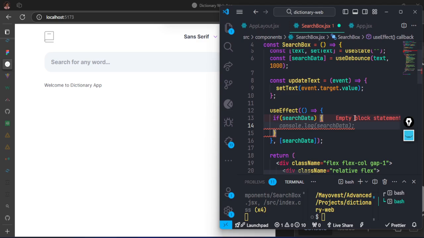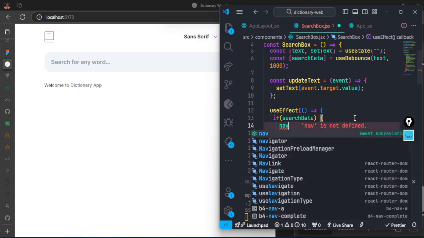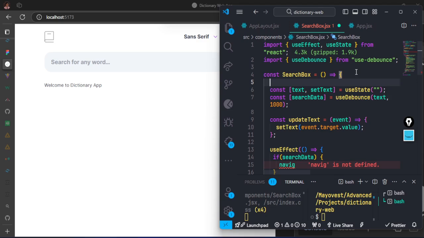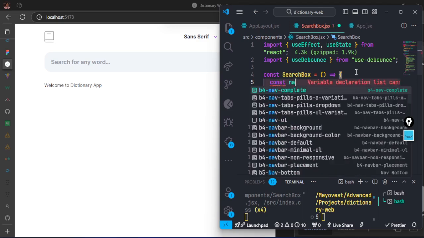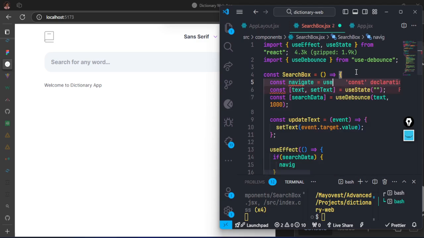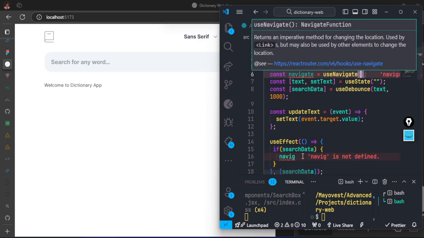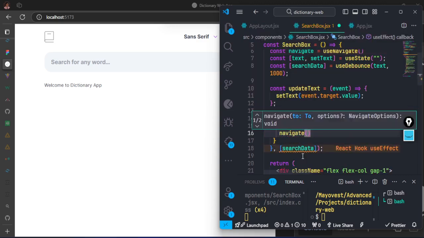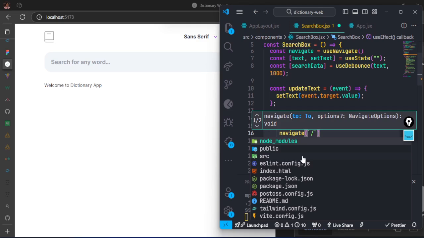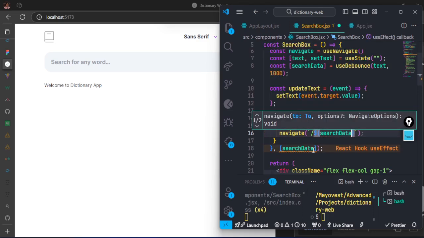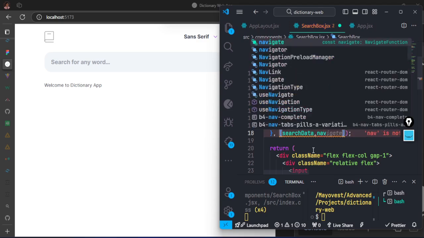So what we want to do here is update the stuff. So what do we want to do? We want to navigate. Don't forget we have this navigate that we can use. So at the top, const navigate like this is going to be useNavigate. So where are you navigating to? It's still the same page. I'm going to the same home page, but now I want to add my search to the list. So now the search data like this, but I need to update this because we are using navigate inside it.